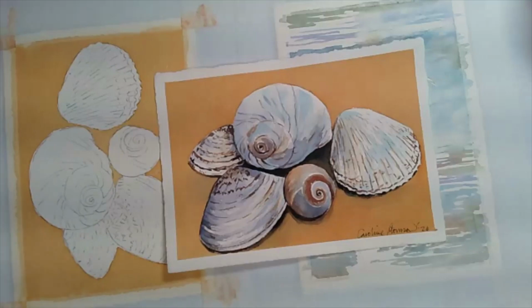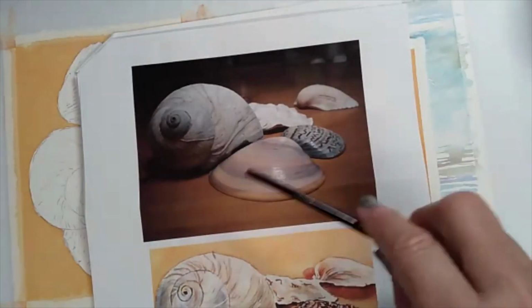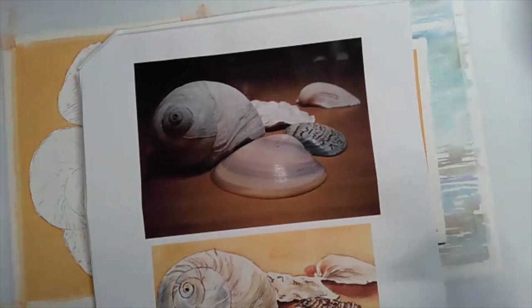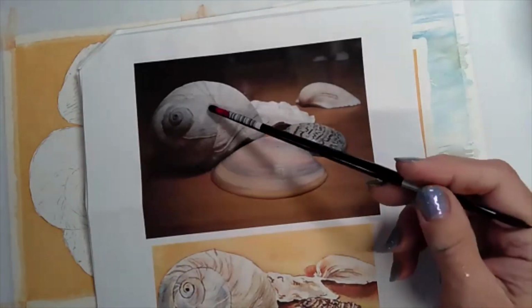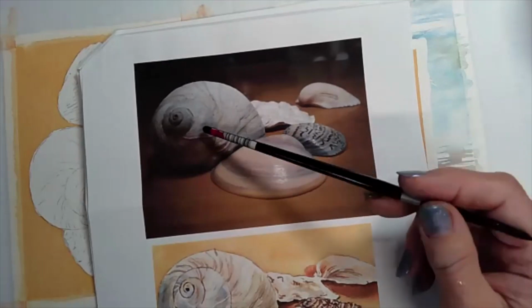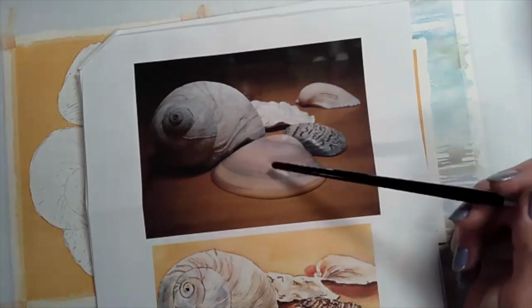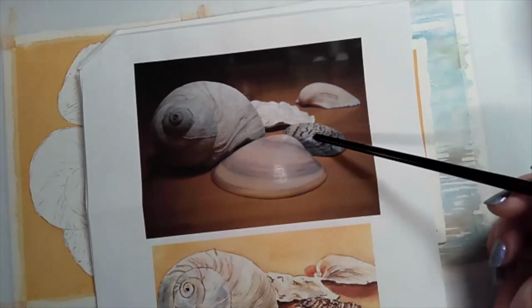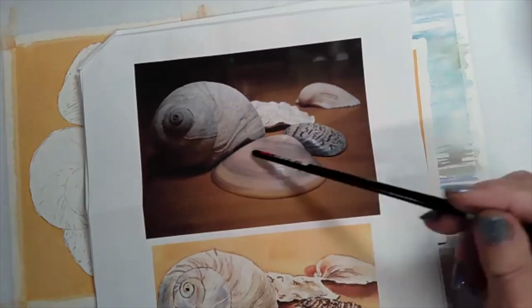Somewhere I have the shells in a box and I forgot to look for them. So of course the photo's pretty dark, so I lightened everything up just looking at the real shells. But these shells have all of the colors that I just mixed. They have sort of the blues and the lilac-y grays and the raw siennas and the burnt siennas and all those kind of colors in their shading and their shadows.